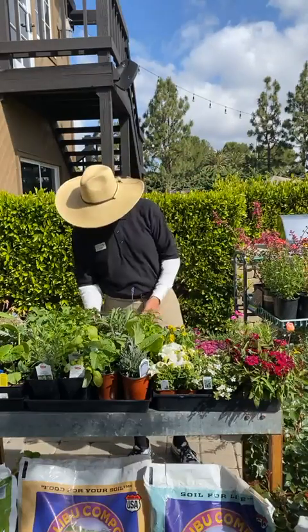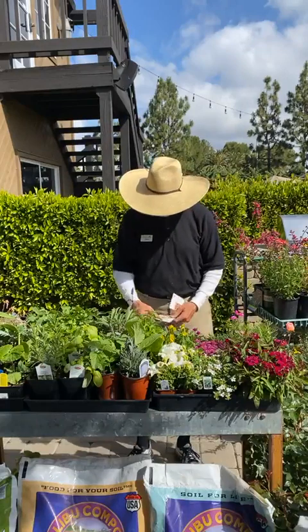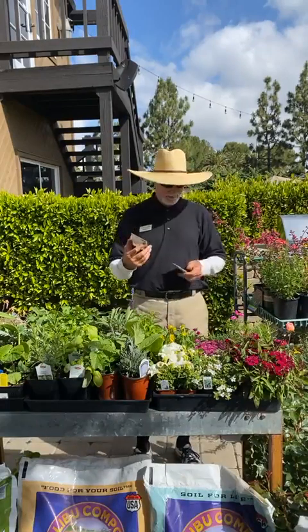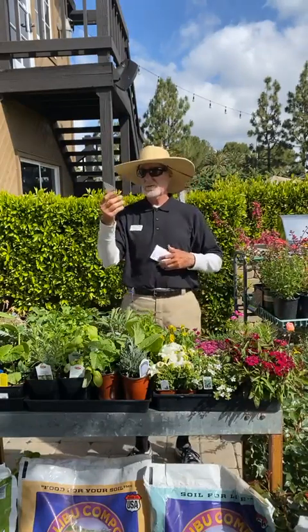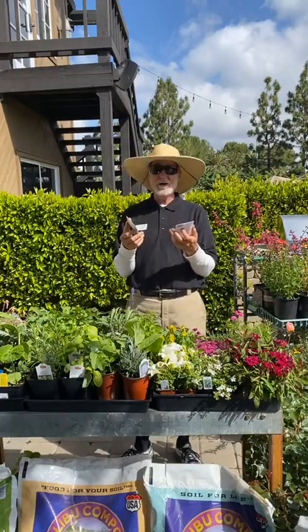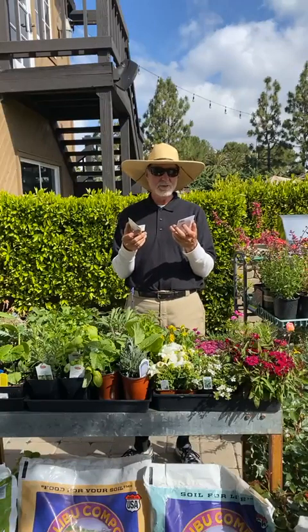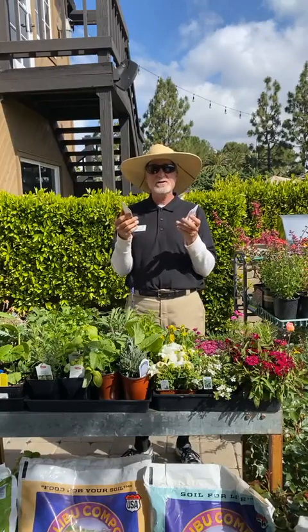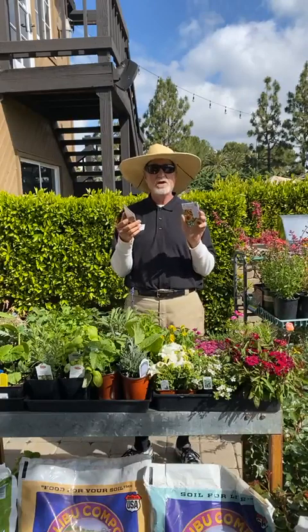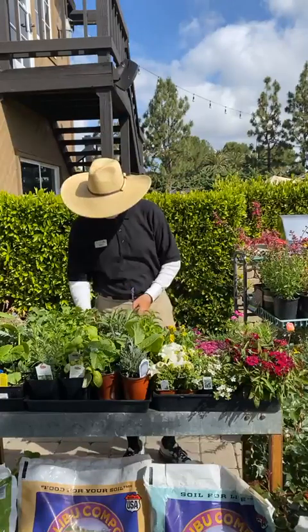That's a good one. Now's the time to start doing your edible sunflowers. So the mammoth gray stripe, I brought 2 varieties of mammoth gray stripe. These will get tall, they'll get 9 to 10 feet tall, so stake them. Water them good. Watch them. Sometimes the birds can get the sunflowers if you don't watch it, but sunflowers grow really quick. Just make sure you put them in full sun.